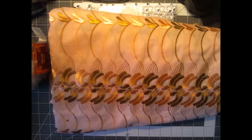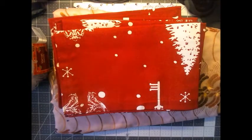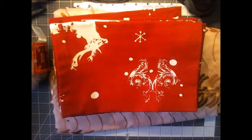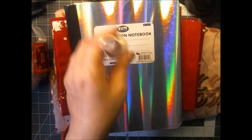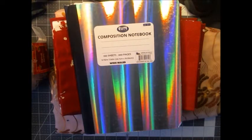Then we have some Christmas napkins, which there are 5. They're, let me see, it's a perfect square, 19 by 19. And then we have a whole slew of notebooks. And then we have 3 bottles of nail polish here. And that's it. Ta-da!